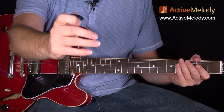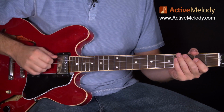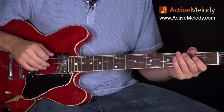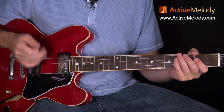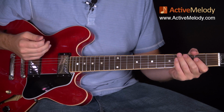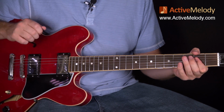Now if you'll notice, I have longer fingernails. That doesn't mean that you have to have them. You can play this style without them. It does help. Obviously it gives you a little something to grab on with, but for years I didn't have longer fingernails and I would play this style. So it's not a requirement. Just wanted to point that out.